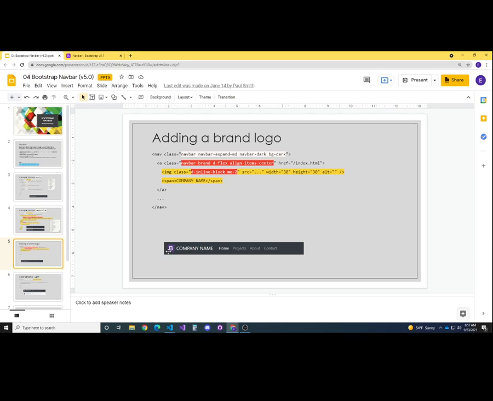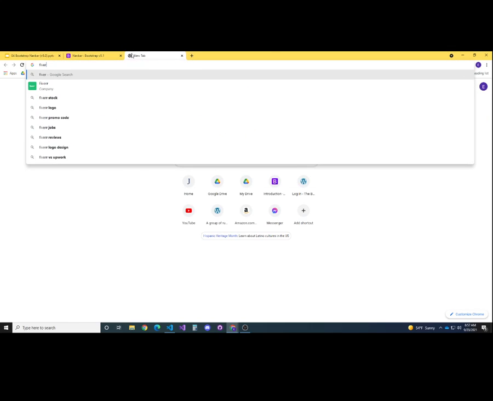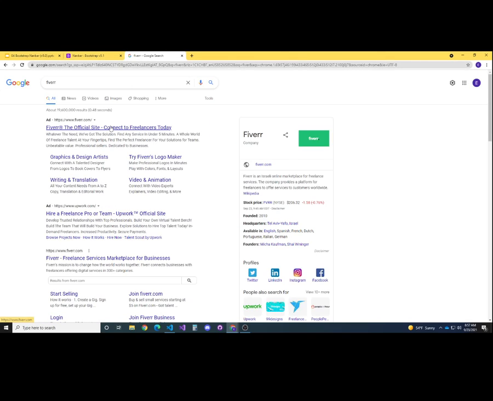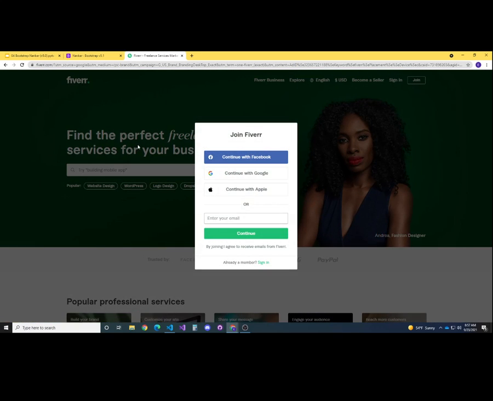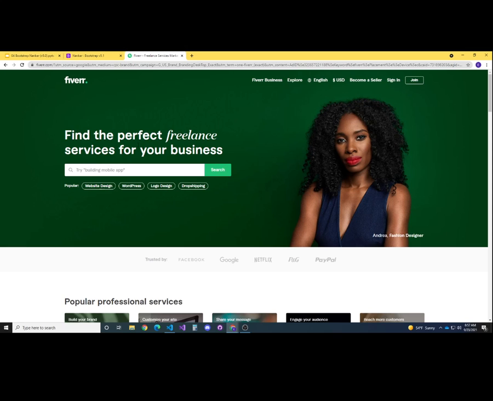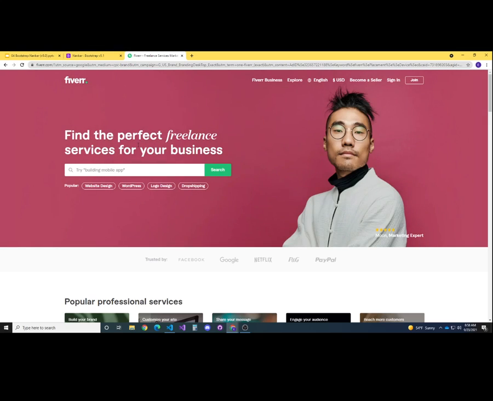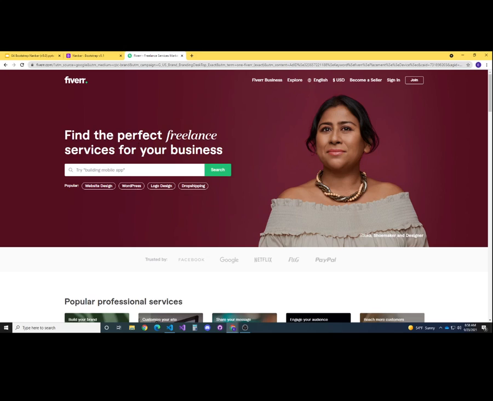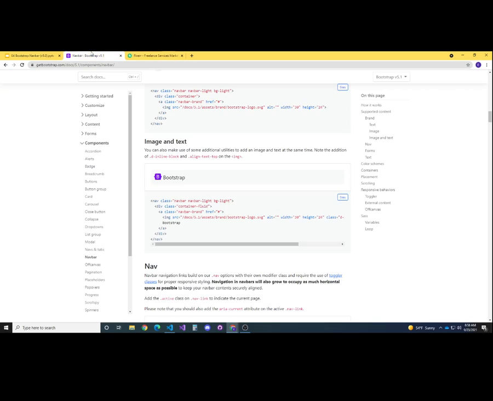Okay, part of that is making a logo. I'm not an expert in branding as far as what makes a good logo, but if you've ever heard of Fiverr, could you hire a freelance logo developer overseas for $10 and make yourself a professional looking logo? The answer is yes. You could pay someone, it doesn't even have to be a lot of money, to make a nice logo around your name and your initials, right? And you could put that logo in the brand of your website, of your resume, of your business cards, should you choose to go there. You can kind of see the way this is done.